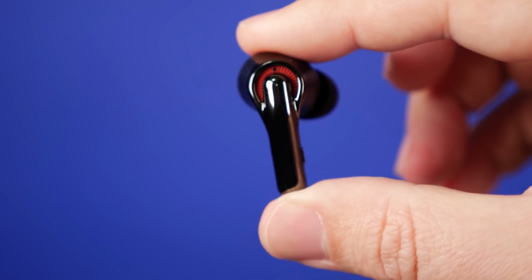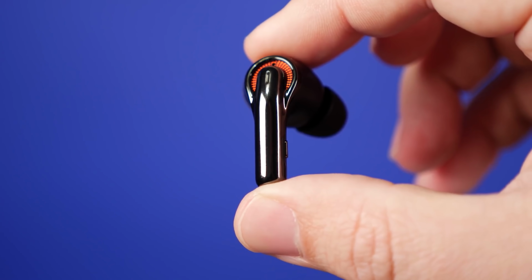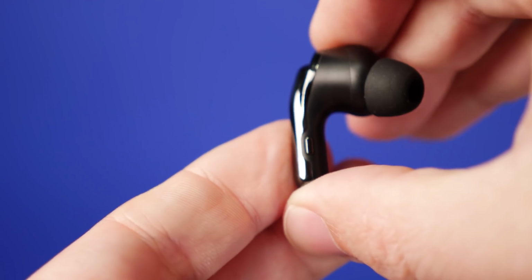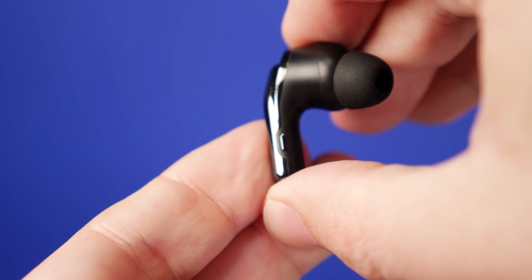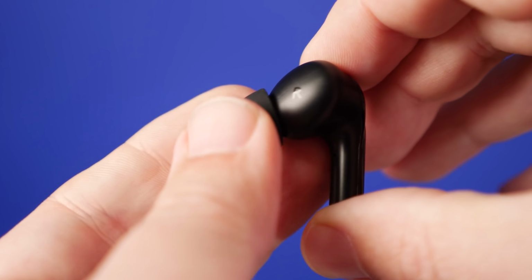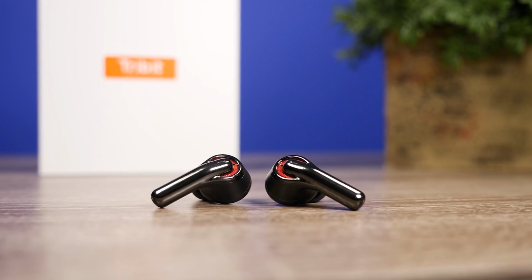Now, moving over to the sound, this is what stood out the most in this pair. It is nice that it had the incredible battery life and the nice Bluetooth codecs and all that stuff. But having a sound that is so in your face, with the bass being extremely punchy, it is very quick, which means it's great for genres like metal. It worked really great for hip hop and pop and anything acoustic. This is one of those pairs that's just kind of easy to recommend to anybody, no matter what they listen to.